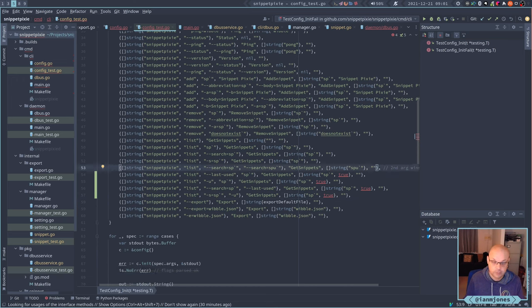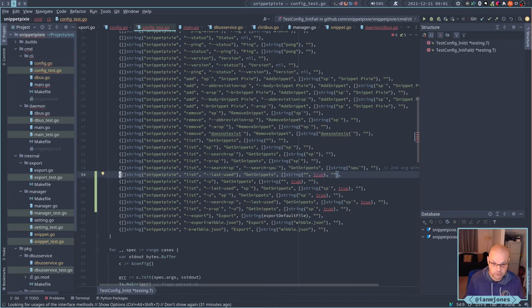Ideally, I want them a bit earlier. So we can see the difference there. So, last used, default value, get all. Short form, get all. Long form, and assert string on its own. Short form, and assert string on its own. Search param and last used. Short form are those. Search param and used. That's quite a lot, that's fine. That covers a bunch of stuff there.